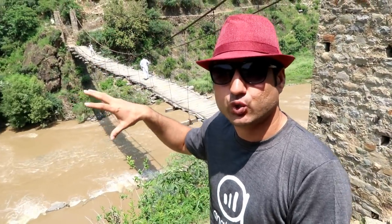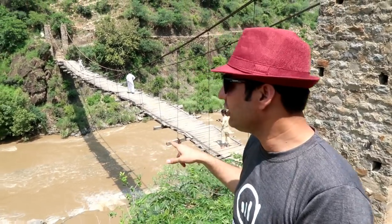So guys, just came here to see this very nice small bridge over the water, and this bridge is made of wood. That is the beauty of it, and it is in Haripur district. It is around 30 kilometers away from the Haripur city. We came here just to see this nice small wooden bridge, which is from the British era, when British were here in this area. This is a very old and historical bridge, right here, you can see the background.